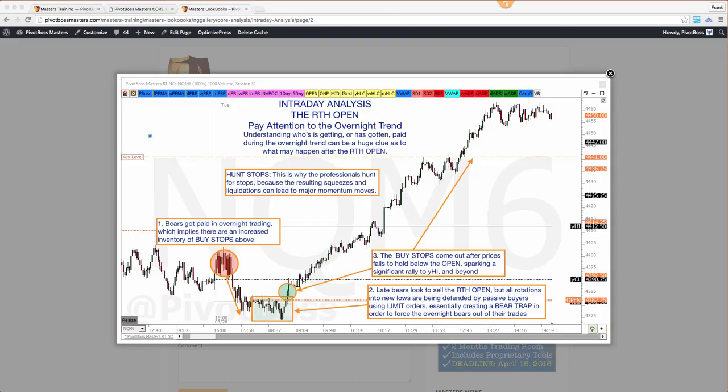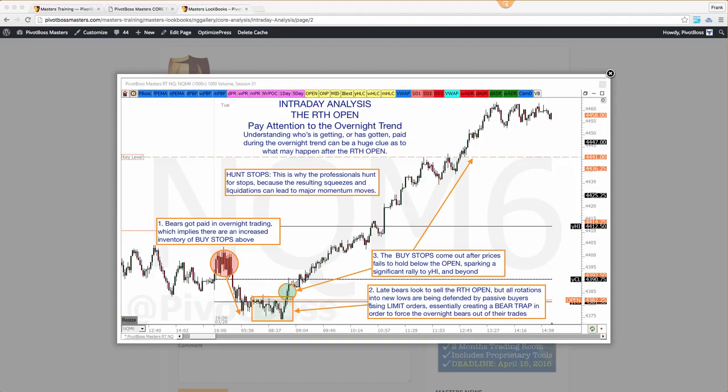They're looking to hunt for stops that will spark momentum moves, either via short squeezes or long liquidations, because those moves are most fruitful. When market participants are running for the exits because their stops are getting hit, that creates the biggest moves in the market. So identifying when participants are becoming trapped at these kill levels becomes extremely important.